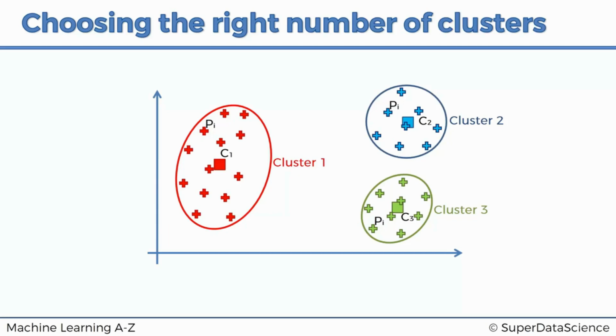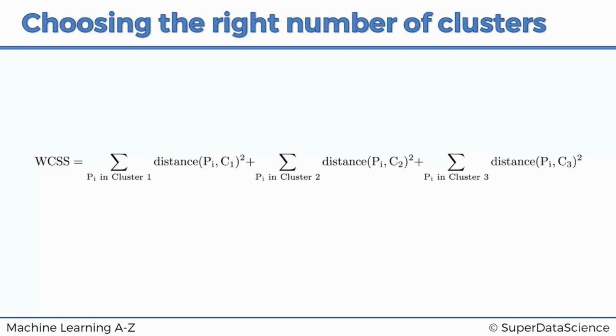Now, in order to understand if, for instance, 2 clusters would have been better in this scenario, or maybe 10 clusters would have been better, we need a certain metric. We need a way to evaluate how a certain number of clusters performs compared to a different number of clusters, and preferably that metric should be quantifiable. So what kind of metric can we impose upon our clustering algorithm that will tell us something about the final result? And there is such a metric. It's called the within cluster sum of squares, hence the WCSS on the left. And that is the formula, how it's calculated.